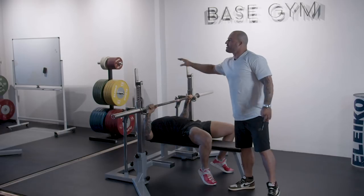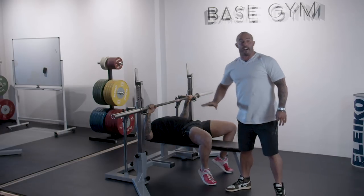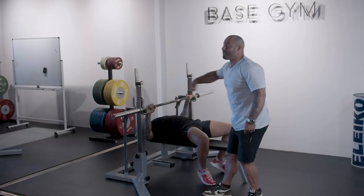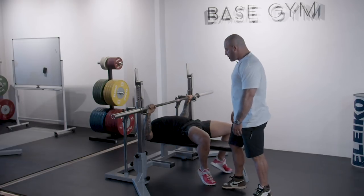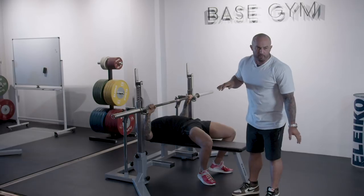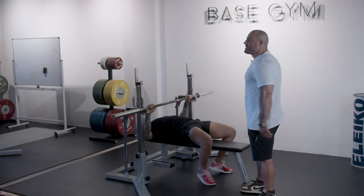With his head off the bench, that's the start point. The reason why he's that far back is so that he can get his feet far enough back to set up in the position we want, which is quite far back. Up on the balls of his feet, from this position he's going to push his heels downwards. His heels aren't touching the ground — this is the technique I teach, it's not a flat foot bench press.